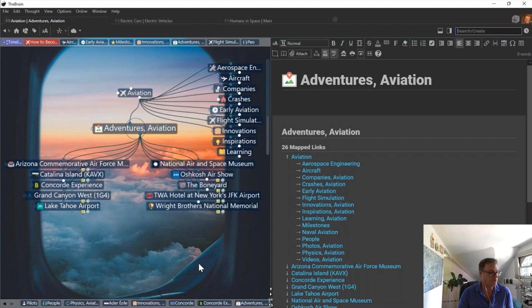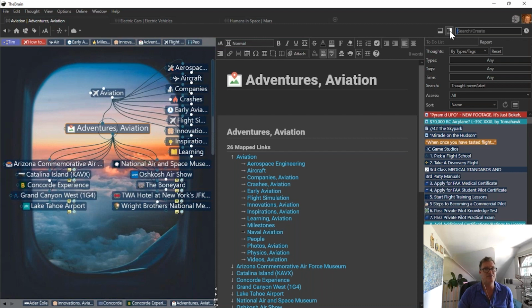Now, one thing that I did want to share with you in this particular brain, the question came up earlier, the size of these brains. This particular brain is 779 thoughts. And once again, each one of these thoughts, as you've just seen, contains a lot of data, web videos, PDF files, and so forth, a lot of content. It's a feature-rich brain that is all about everything aviation. But within the brain, one of the more advanced features as you start collecting your data and compiling all of your information is the ability to go through and review content.